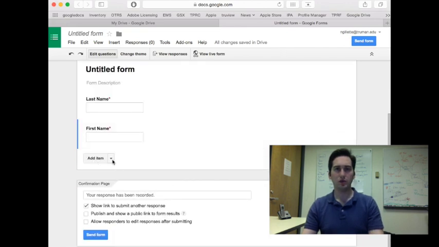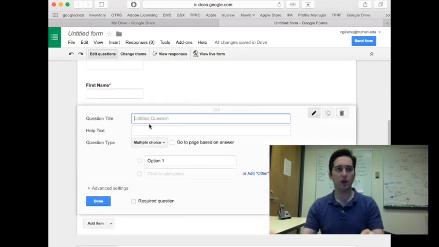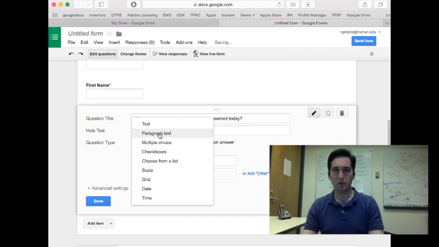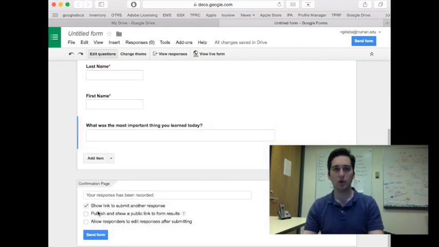So in addressing several of the ways that Google Forms can be used, one of the ones that came to mind is many professors will do exit tickets, or most important thing, something that they learned during class that day to get a feel for what their students are taking from the lectures and adjust their lectures as needed to address deficiencies in the classroom. So here we have, what was the most important thing that you learned today. For this one, we want to give them more space to answer. So we'll put a paragraph text there, and we don't have to make this one required. We'll click Done. That'll go ahead and set that up for them.